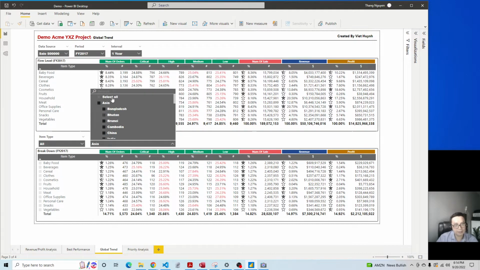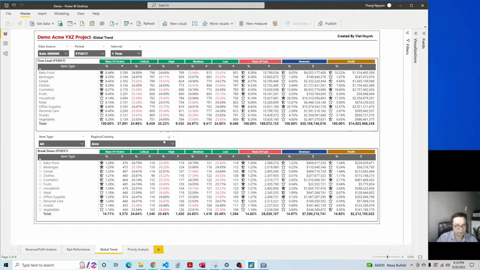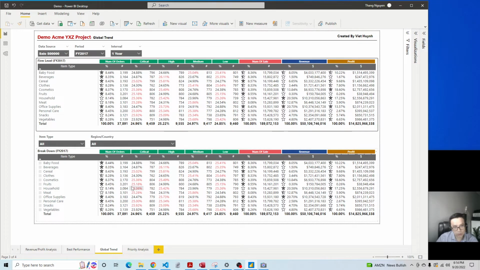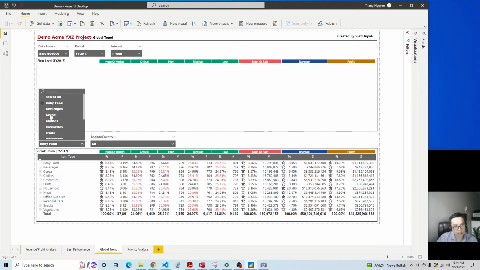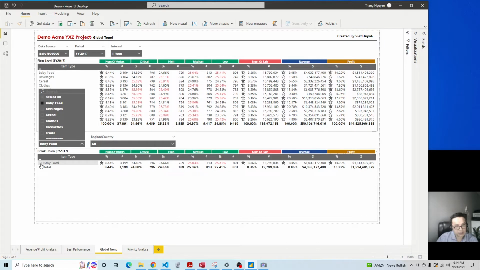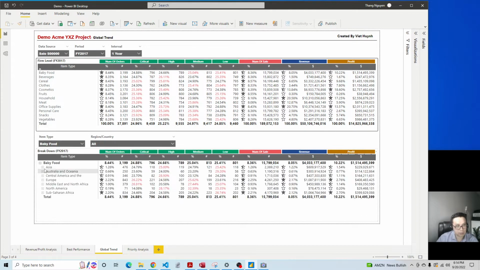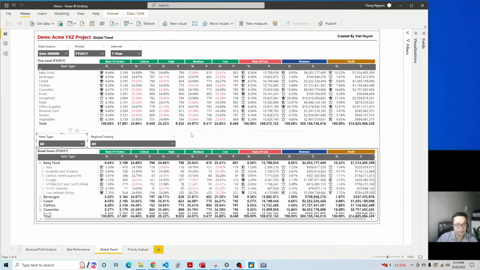So it's very dynamic and very flexible for you to look at things. Or you can clear this one. If you see this one is a little bit too much and you only want to focus on one specific item, you can pick out one item and it only shows that one item. And of course, you can drill down and mix the filters at the same time if we want to do a deeper analysis on this.